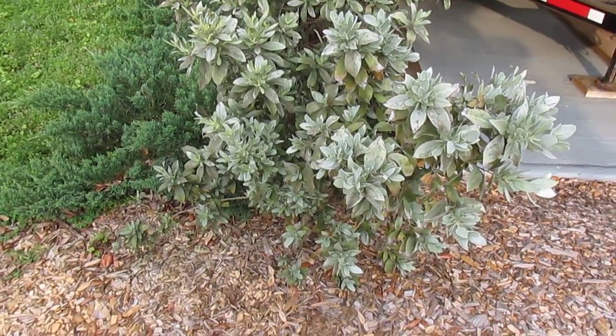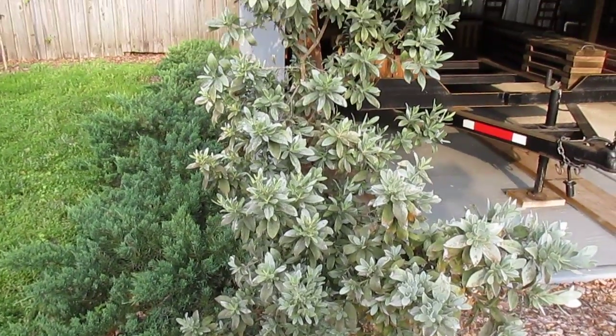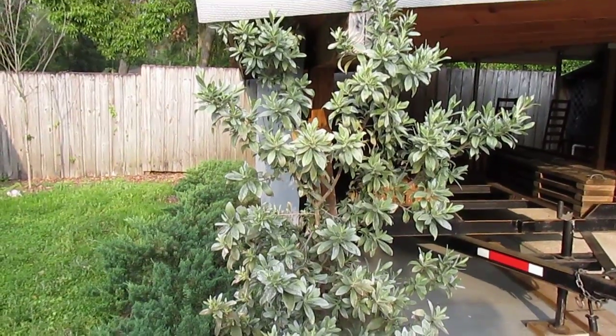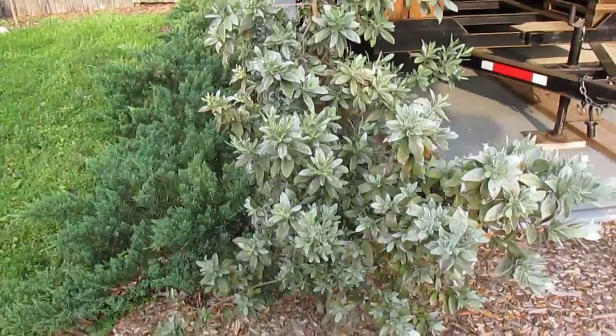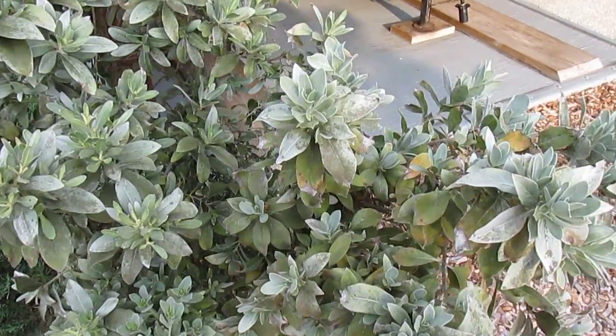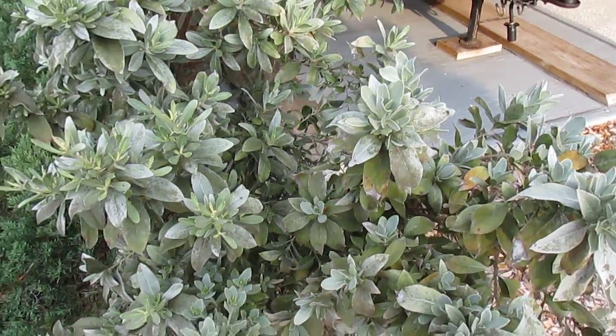This one here, the winter kind of bites it back, because we're in Northeast Florida, and every once in a while we get some frost. This year we didn't have anything for a winter at all. So it's looking okay, but it seems like it might have a little problem with some sort of a fungus. I'm not sure. If anybody knows what's wrong with that, let me know, but it doesn't look very healthy to me.